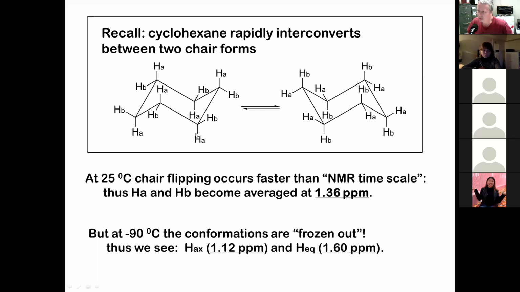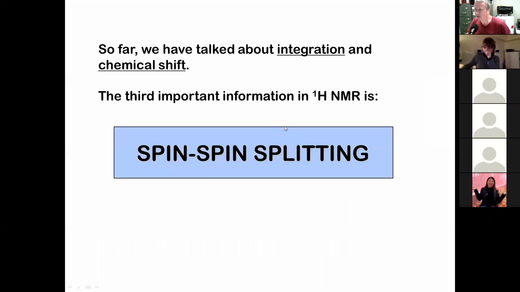Okay. In general, cyclohexanes are a little weird, so we're not going to see them that often in our NMR discussion. We have a lot to talk about that's very straightforward, but cyclic molecules can be kind of weird. So what have we talked about so far? We talked about integration. What was integration? It was the area under the curve, the number of protons. We also talked about chemical shift. What was chemical shift in a nutshell? It's the chemical environment around the protons. Is it next to chlorine? Is it next to a benzene? Is it the benzene, etc.?